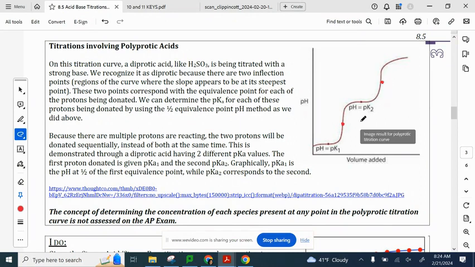Sometimes there's even ones of these where there's three of them. So like phosphoric acid, there would be three straight up and down areas here. So if you have three straight up and down areas, then that's an acid where you've got three of these, or this is a -3 charge for whatever that anion is. So this guy right here, though, is a -2.